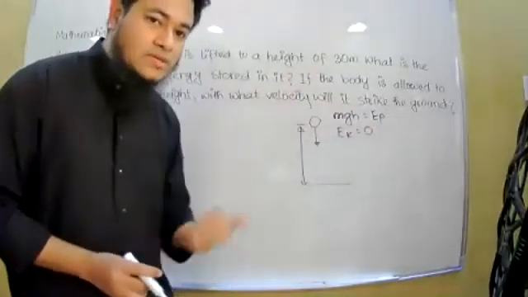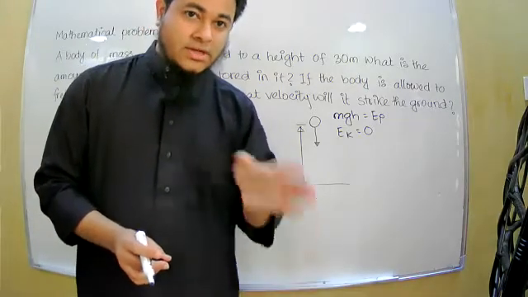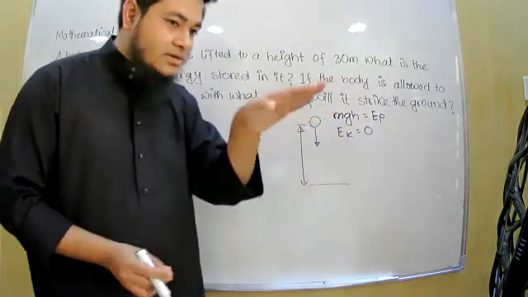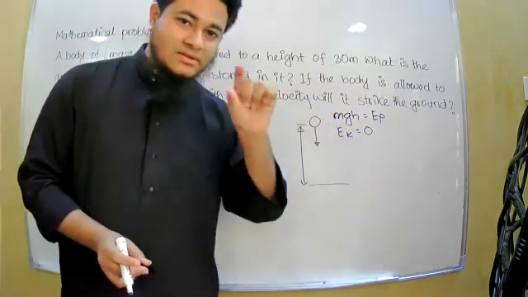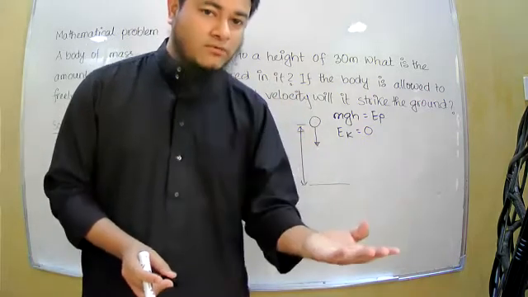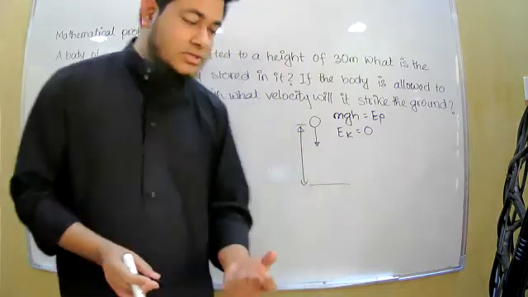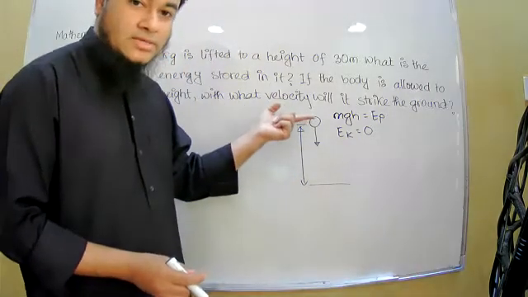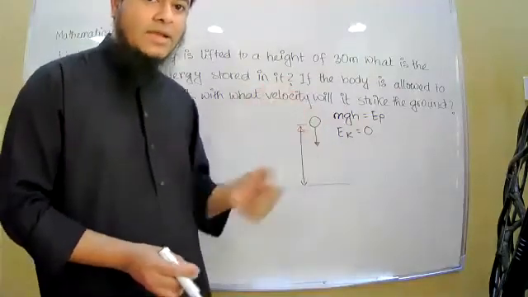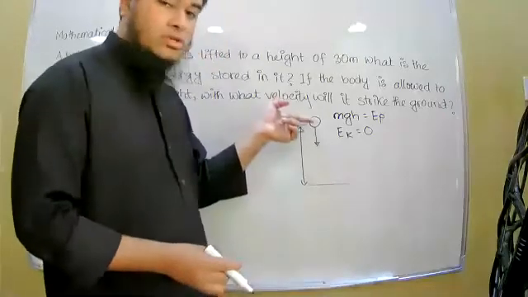Now, according to the conservation law of energy, energy can neither be created nor be destroyed. It can only be transformed from one form to another. So as potential energy is decreasing, this decreasing energy is not being destroyed. It is being transformed into another form of energy. What is that form of energy? It is kinetic. As the body was at rest, it did not have kinetic energy, but as we leave it, it will have some kinetic energy now. From where is that kinetic energy coming? From the stored potential energy.